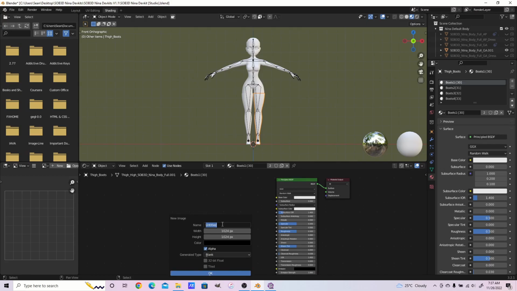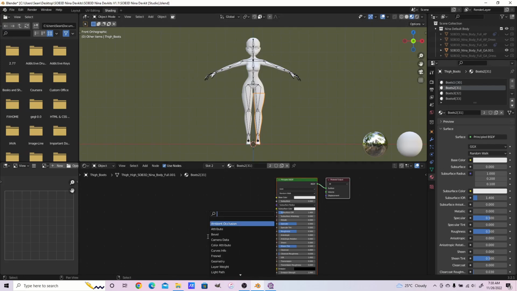I'm going to call this one boots 1. I prefer using 256 by 512. Set the dimensions as you wish, but they don't go above 256 by 256 or 256 by 512. I'm not sure if there's a 512 by 256, but I know there is a 256 by 512, so just have that in mind.